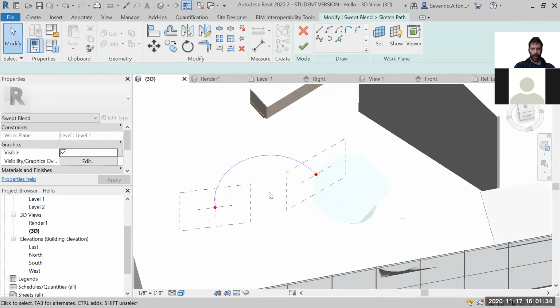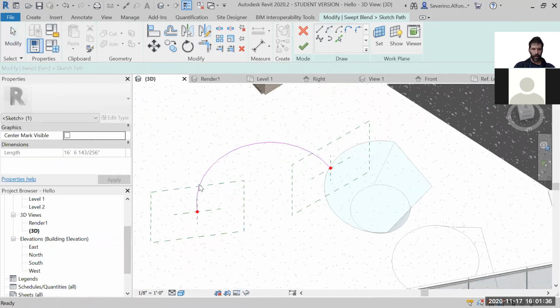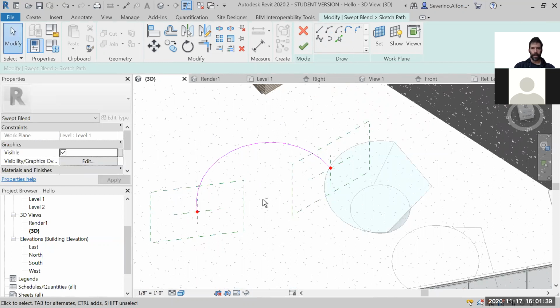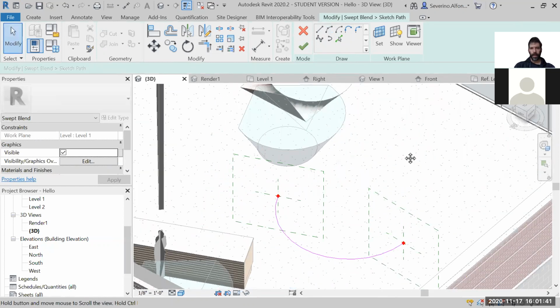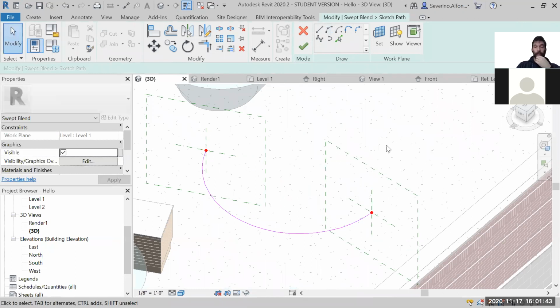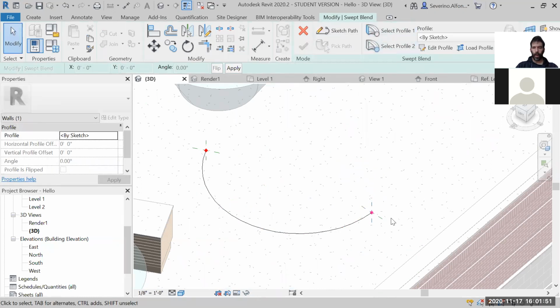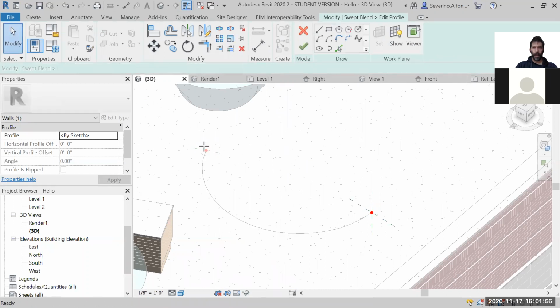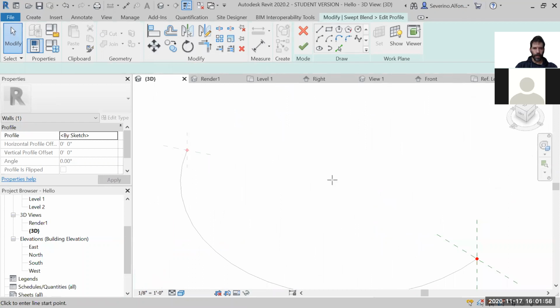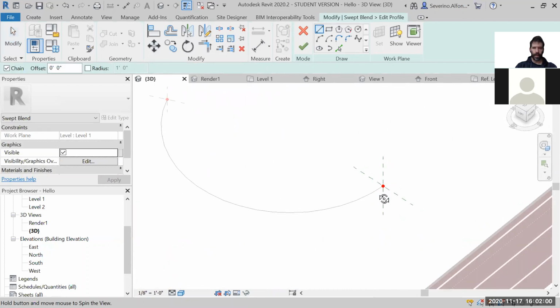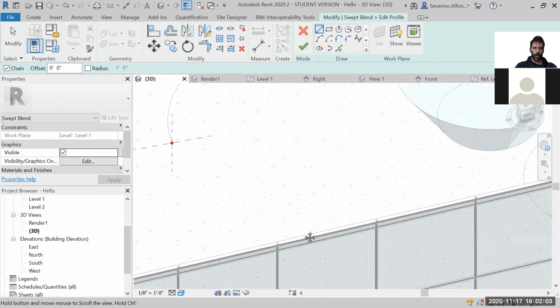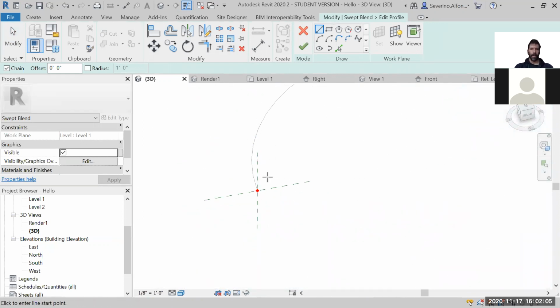Notice when you create a rail, you're given these two reference planes automatically. That's where you draw your profiles. So you can say okay for the rail, and then you have two profiles, profile 1 and 2. So you go to profile 1, edit profile, and one of the planes tones down and the other one is highlighted. That's where you're going to draw your profile. And the only place you can create curves now is in that particular plane. I'm going to create a rectangle here.